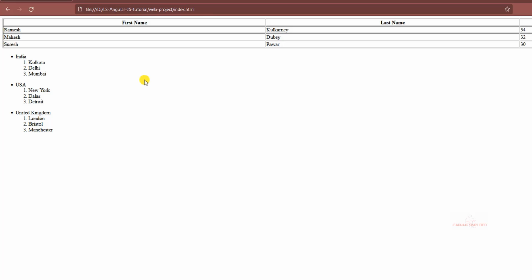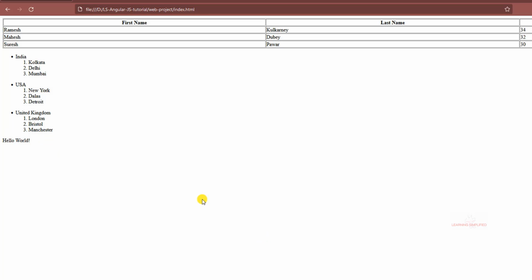Now, if we head back to our project and reload, we can see that the value which has been assigned against this model is now displayed in our HTML template. This is the thing.